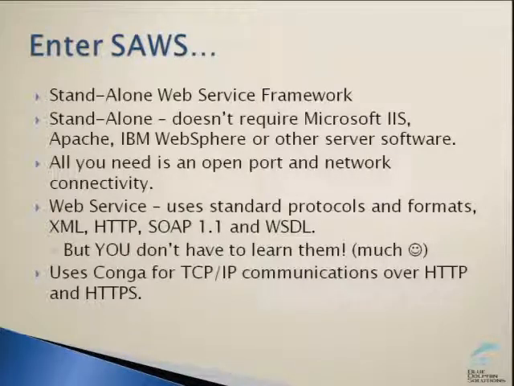And SAWS uses Conga underneath for its TCP/IP communications over HTTP and HTTPS. Conga is the Dialog replacement for the TCP socket object that makes it a lot simpler, I mean infinitely simpler, to communicate using TCP/IP between APL and anything else that talks TCP/IP. And we can thank Bjorn here for a lot of what Conga does. Or blame him for a lot of what it does, either way.